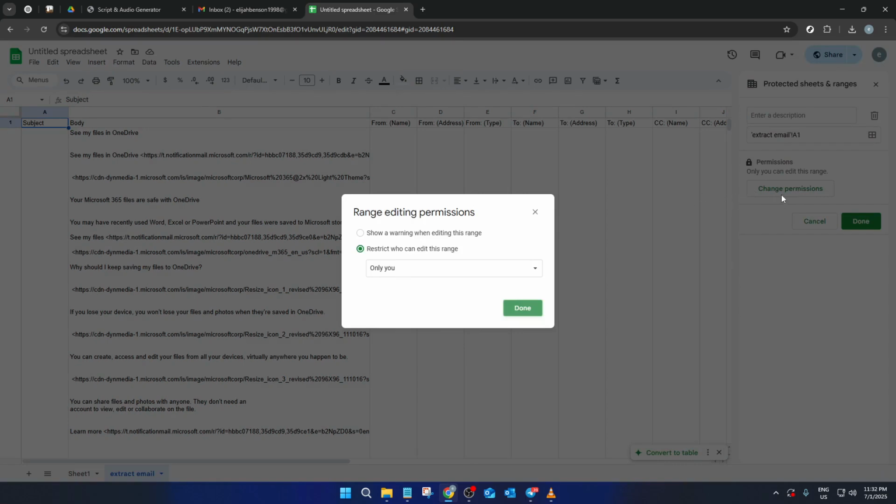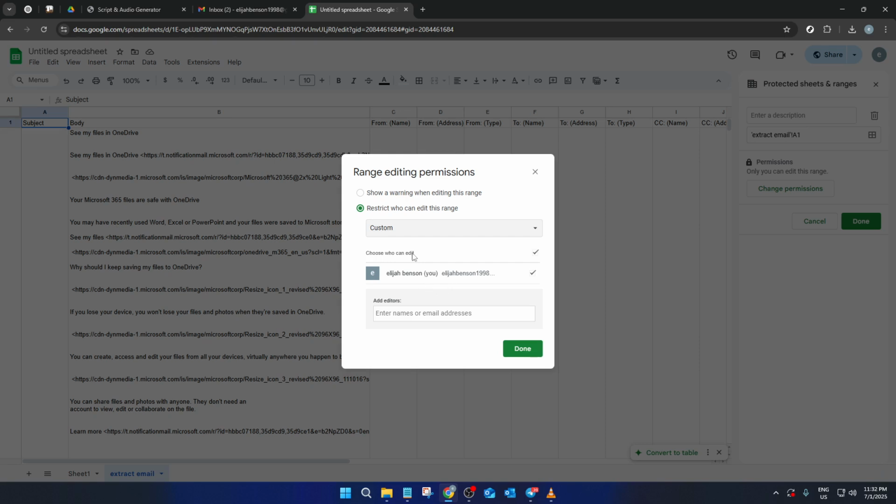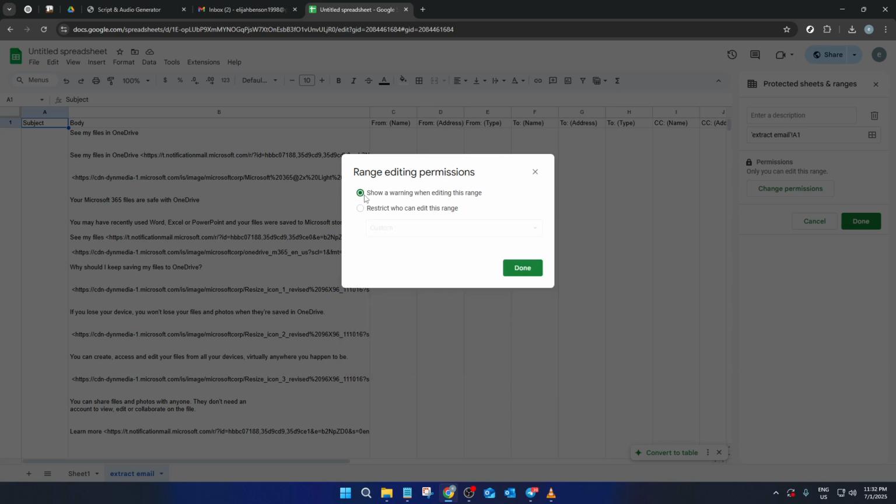Now this next step is where you really put the controls in place. You'll see a section called Set Permissions. Here you get to decide who can actually make changes. You can set permissions to only me, which means you're the only person who will be able to edit that range or sheet. Super handy if you want to prevent accidental edits or maintain tight creative control, or if you want to share editing power with colleagues or friends, select Custom instead. This lets you add specific people by their email addresses, so only those invited can make changes. It's a little like giving out the keys to your house. You decide who gets access and everyone else can just look around.